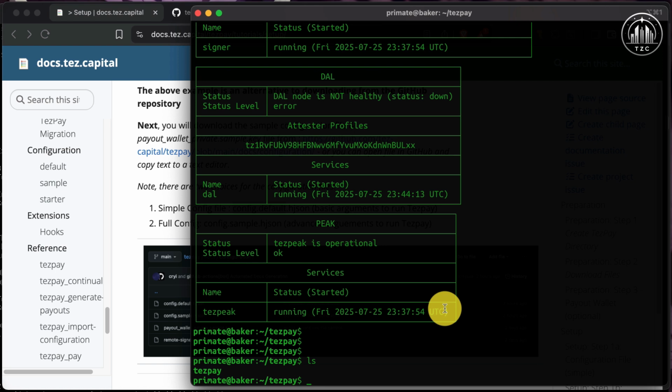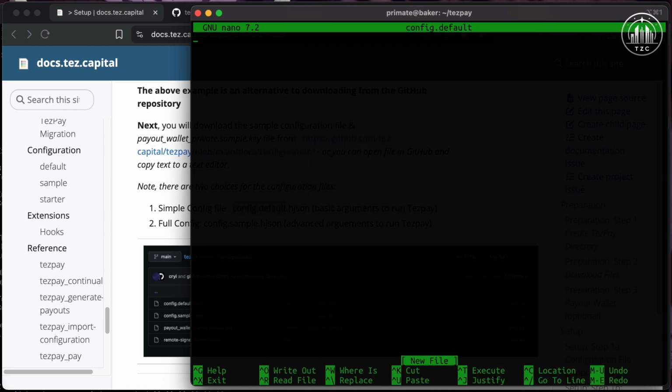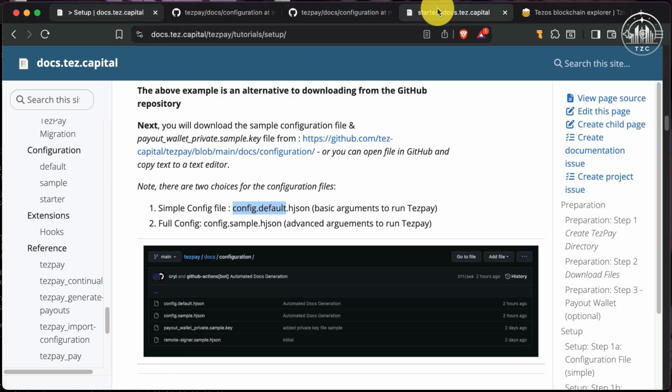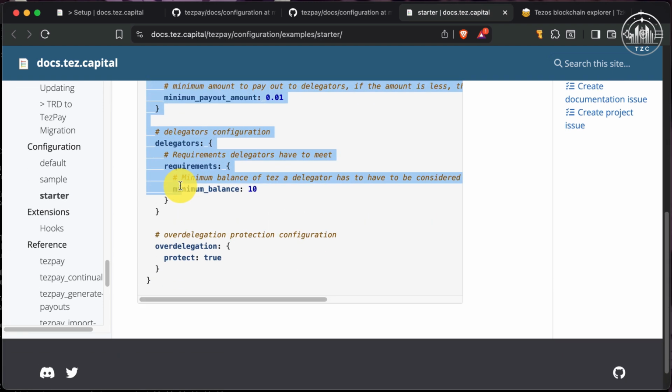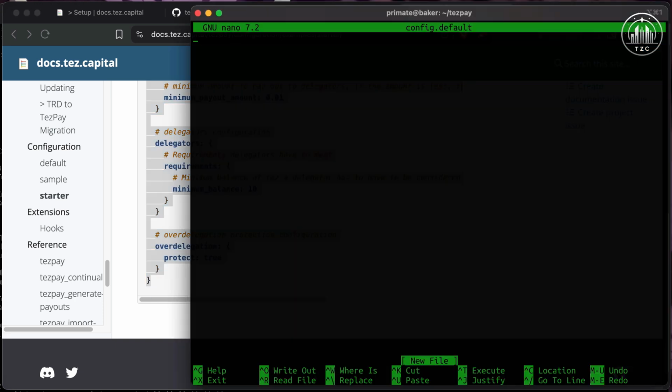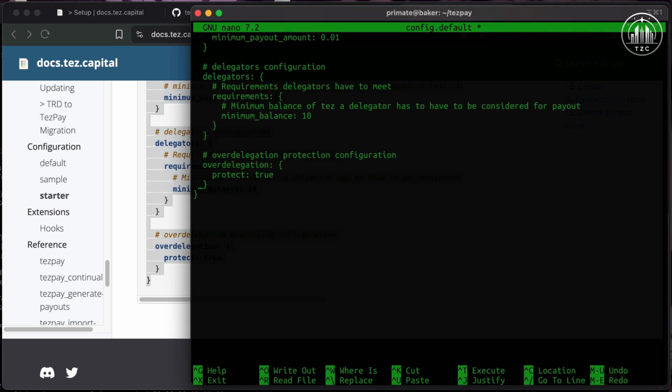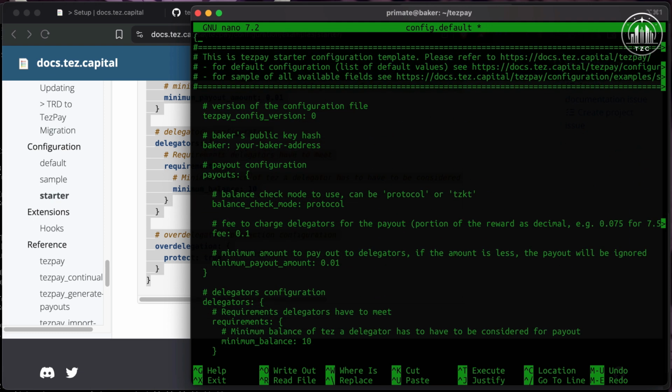Okay, so we just have the TezPay binary here, and now I will create the file that we just looked at. I'm going to copy the whole thing, including all the curly braces from top to bottom, paste it in, and I will make sure to change the only thing that needs changing before this is operational.